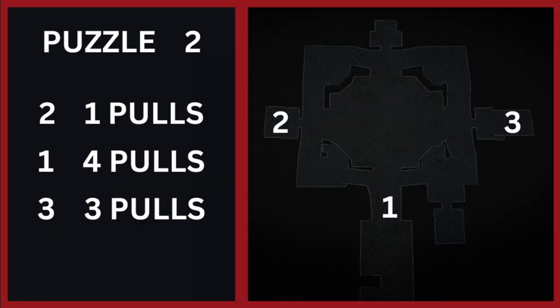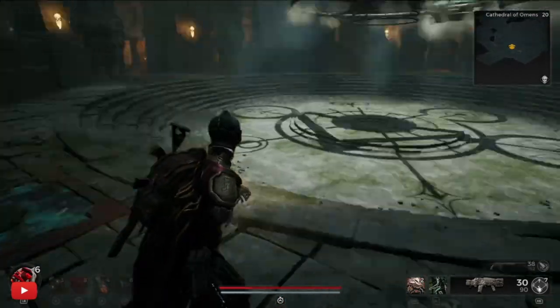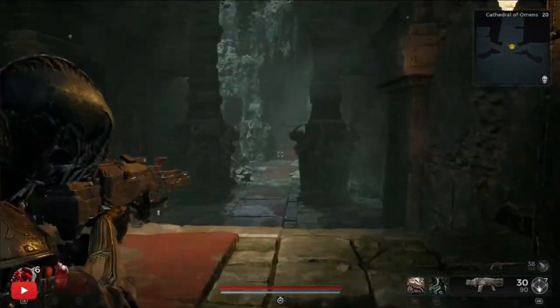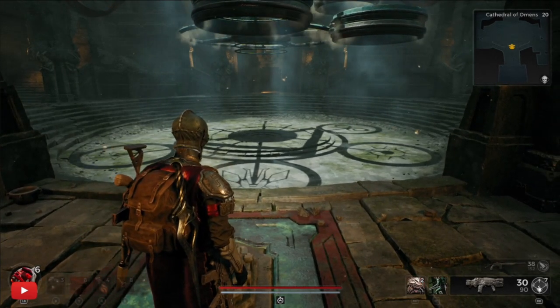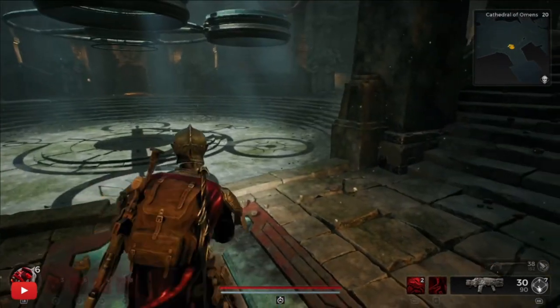And this is where you pull number 1, pull number 2 once, pull number 1 4 times, and pull number 3 3 times. So there's the 1. Make sure you're at the right entrances. So we know I'm at the first entrance by looking down the corridor. And there's number 4.